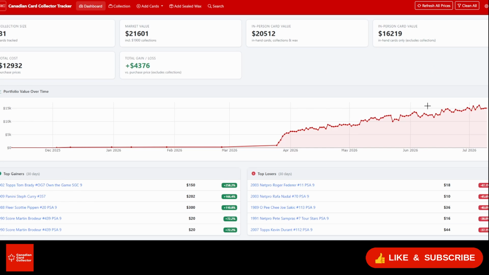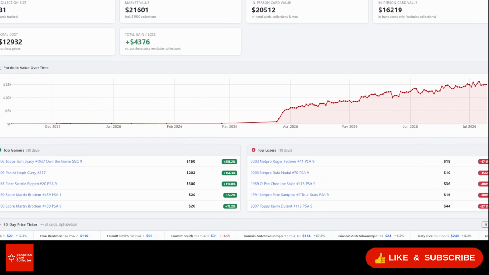After a couple of days of refinement and thought, I was able to come up with this model here. As you can see, it's always changing a little bit just because of the ideas that I come up with. But as you can see, this has a nice dashboard here, including this cool ticker that essentially runs and will stop if I want to check out a card. But it runs non-stop, showing the cards that I have in my collection and how they're doing. These are price movements over the last 30 days, top gainers and losers.